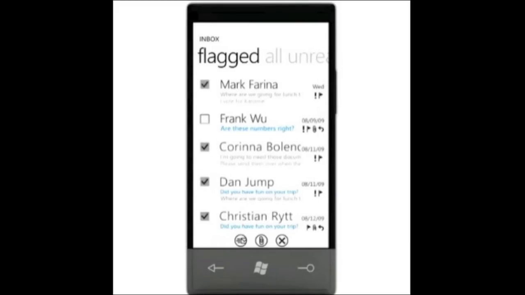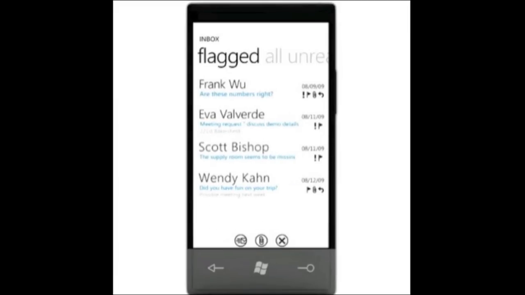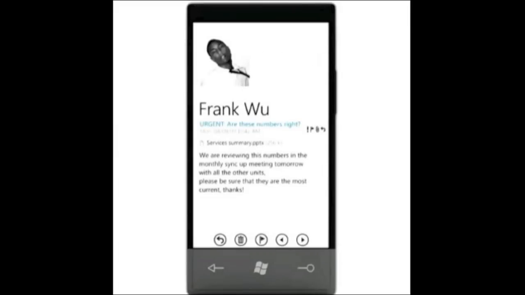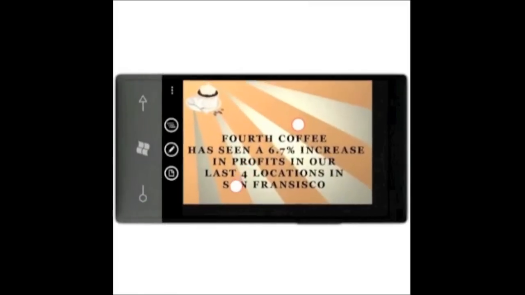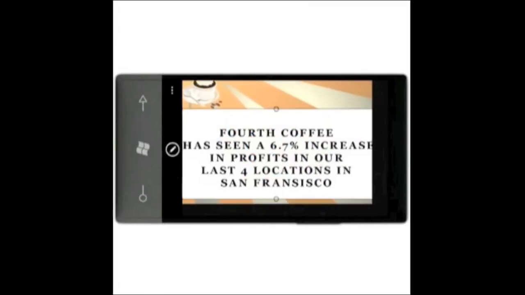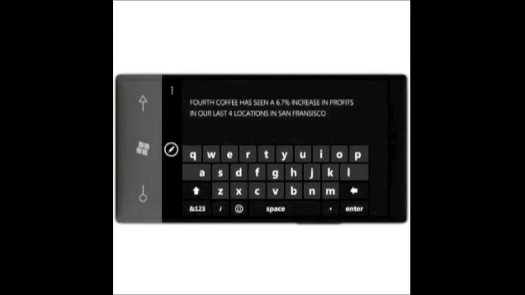Now, one thing I do know, a couple things. So first thing is, anytime you connect to the Zune software, we will automatically back up a physical copy of the photos and videos you've taken on your phone. So that's going to happen automatically for you, unless you go turn that off, which you can if you wish. I don't know why you would, because you got lots of storage on that computer. May as well back it up.